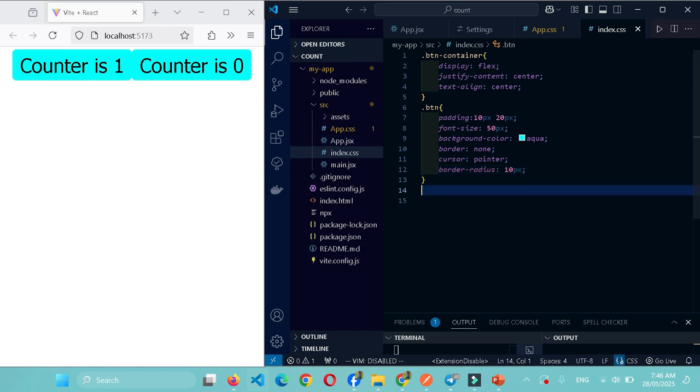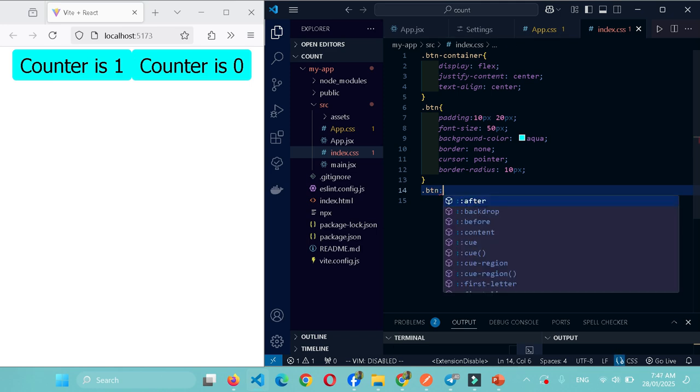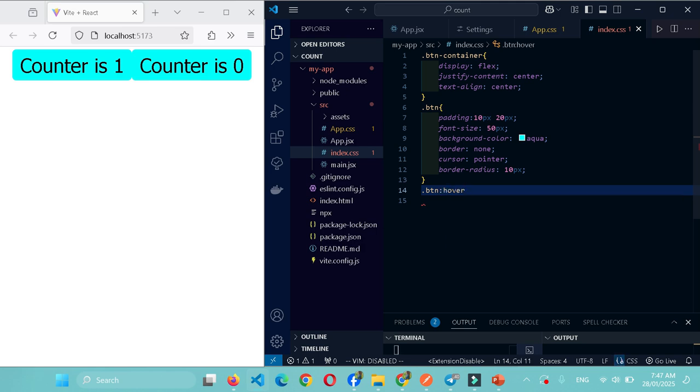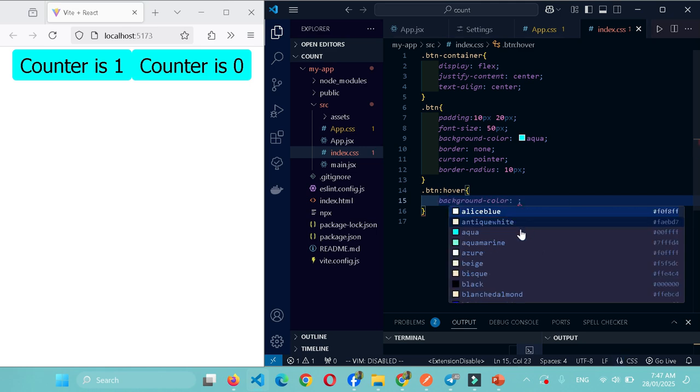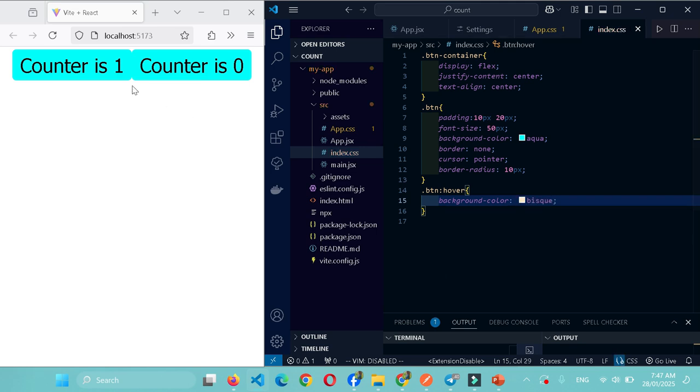So I want the class .btn:hover, and the background color I will give. So whenever I hover here, this color will be changed.